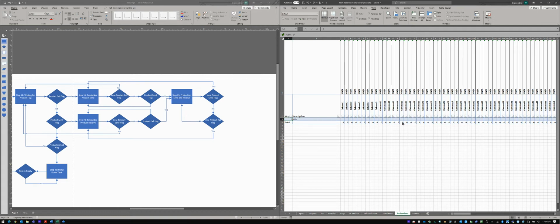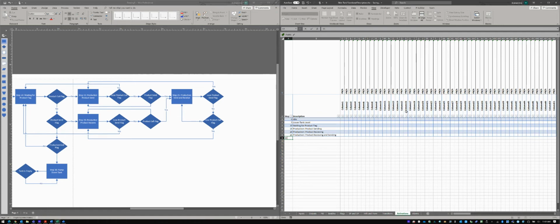So we can just go 0, 5. Oh, I guess we're going to need to delete this row. There we go. Then we have 10, 15, 20, 25, 30, and 35 are all of our steps.